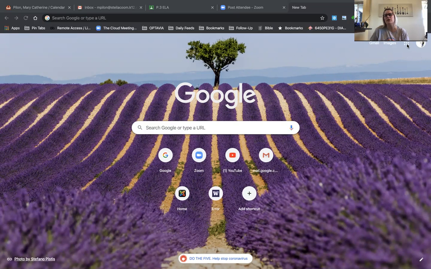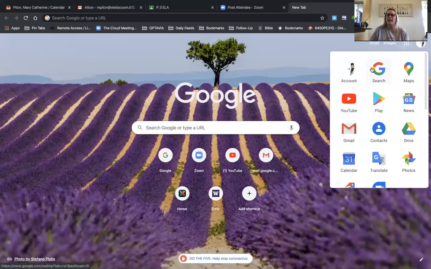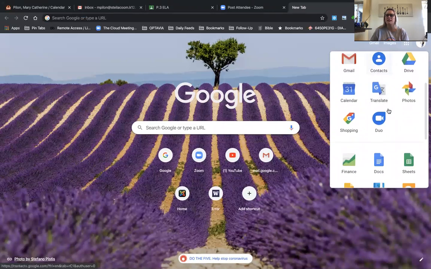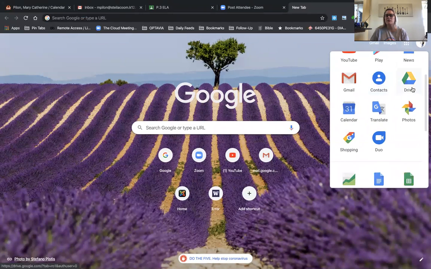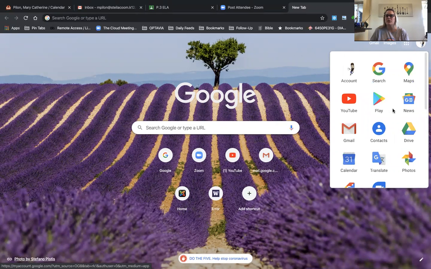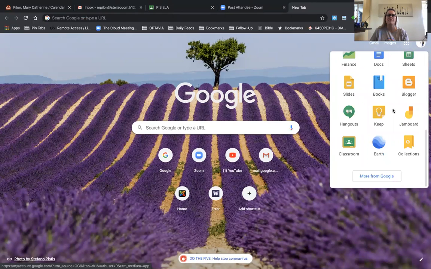So you go to the hamburger, and you have all these things in here that are part of the Google Apps. The Google Drive is where your student stuff is kept. Let's stay on task, Mrs. Ballon. And we want to go to Google Classroom. I'm going to close mine because I think it's not there. Oh, there it is. Google Classroom.